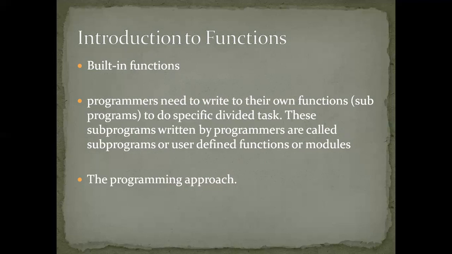Here the programmers need to write their own functions. Here what the programmer does, he is going to write his own functions. As I told you, functions can also be called subprograms, to do a specific divided task. These subprograms written by programmers are called user-defined functions. Why user-defined function? Because user-written functions are there. The user is going to write the function based on his requirement. That is why it is also called a user-defined function, or we can also call it modules.